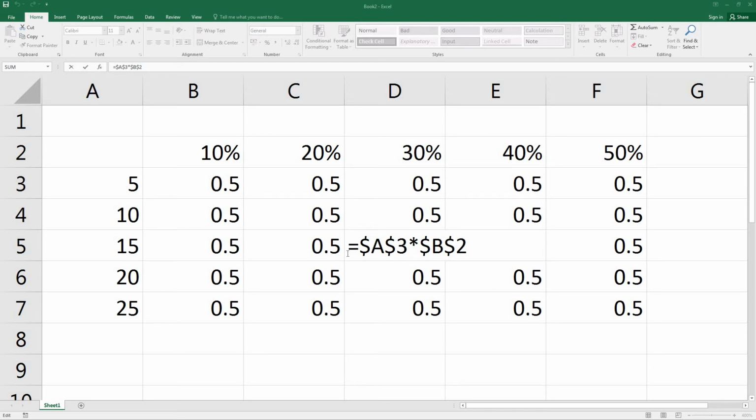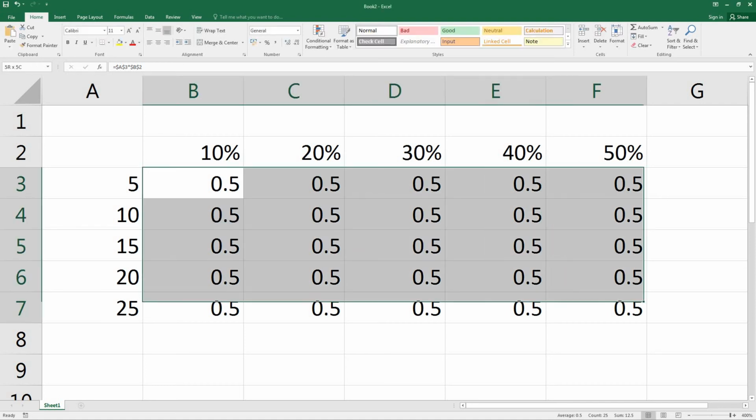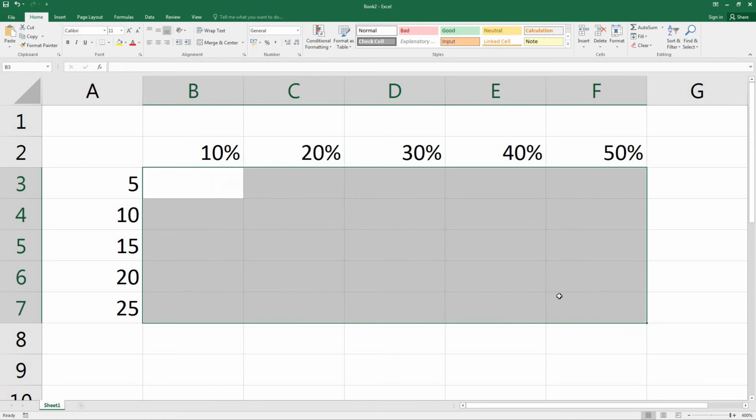Mixed referencing can be used to fix the column as A and row as 2, allowing the other reference to change to calculate the formulas. So again, let's highlight, then delete the range B3 to F7 again. And then let's move back to cell B3.